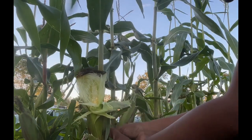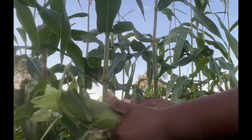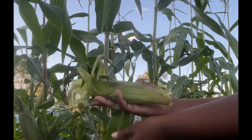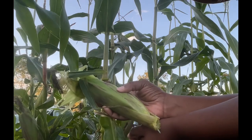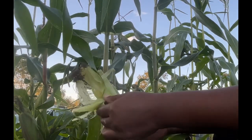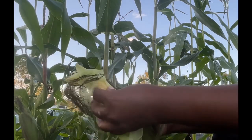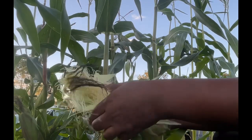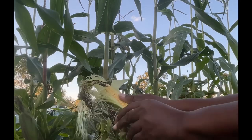So I'm gonna go ahead and take this ear of corn. I didn't bring my harvest basket with me, but there is my first corn harvest of the season. This is early sun glow. I'll open it up a little more for you while I'm over here. I'm excited. I am so excited. Here we go, guys. Isn't it pretty?